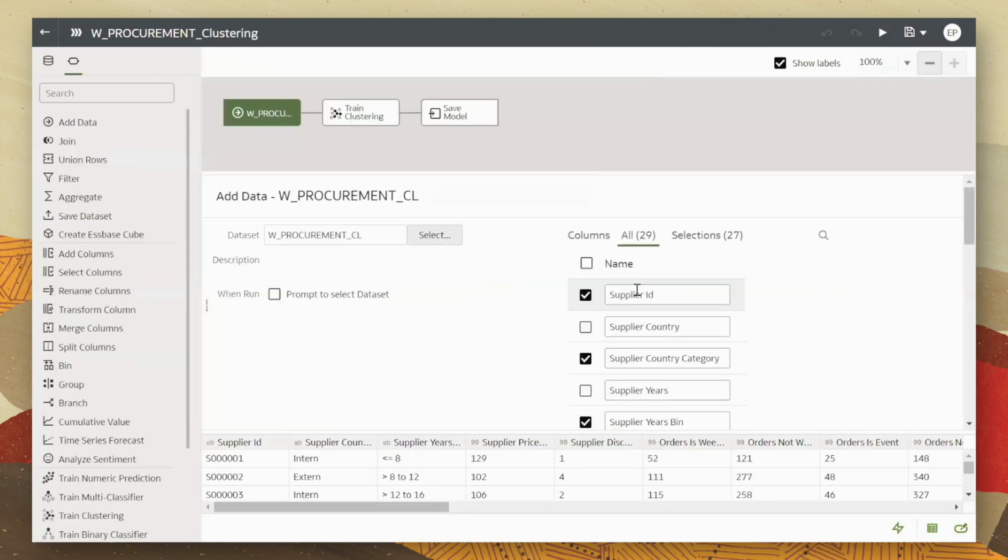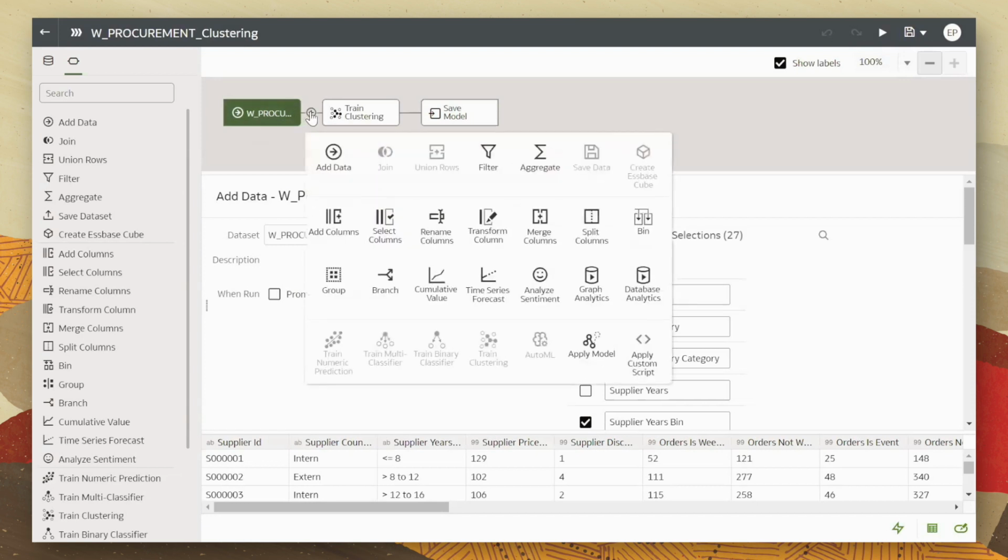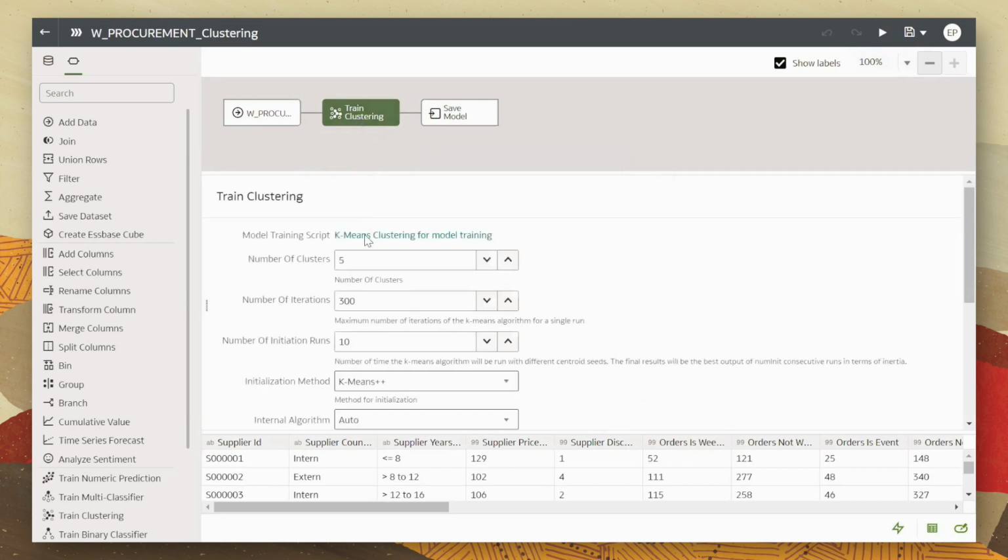What I will do next is build supplier segments and discover different suppliers in order to optimize the procurement strategy. I will use Dataflow. It's a user-friendly, ETL-like interface that allows me to train the machine learning model that will cluster my suppliers and then apply it to my dataset. It looks like a flow made of different steps. The first step is to load the data I got from our data scientist. Then I can add a second step to train the clustering model. I already did that, and this is how it looks.